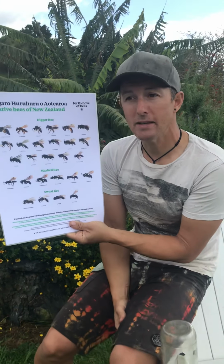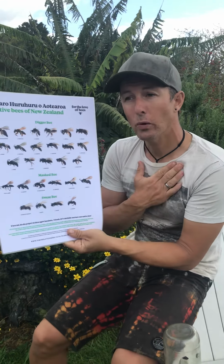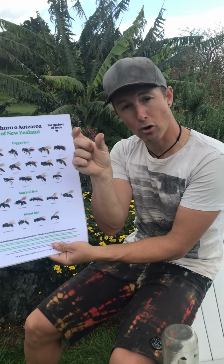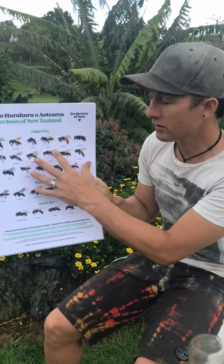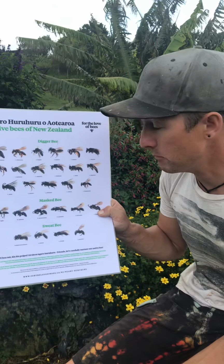When you find a species, sometimes you get to give it your own name. So we as human beings are Homo sapien. Homo sapien is our genus and species. Our genus is Homo, our species is sapien. Now when we look at these ones, they're actually really interesting because there's some te reo Māori in their names.